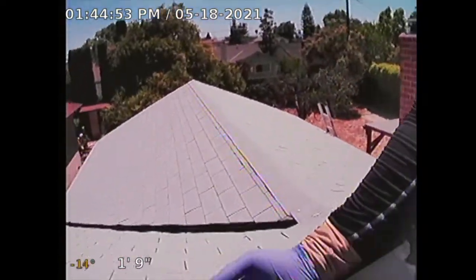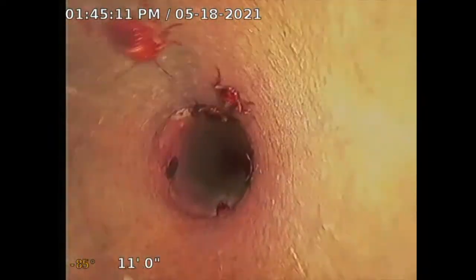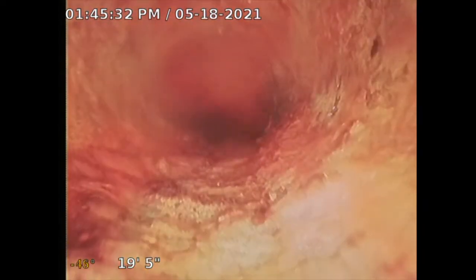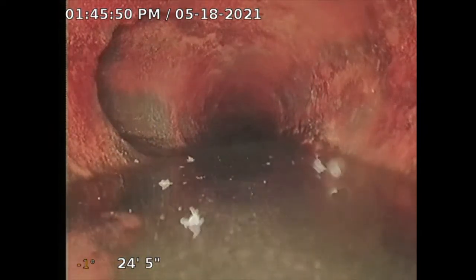I'm at the same property. I'm going to go on the roof vent to see if this will get me to the city connection — give it another try, because that rear one didn't allow me to get past a certain spot. You see roaches in there a lot. It's cast iron here — I went in through a three-inch ABS and now this is going to be cast iron. Now it starts to turn. I had the water on at that rear hose, but inside I don't have water. It looks okay right now — minimal corrosion, that's typical. That's the water from the rear of the property dumping in, from the kitchen. That's that turn I couldn't get to.